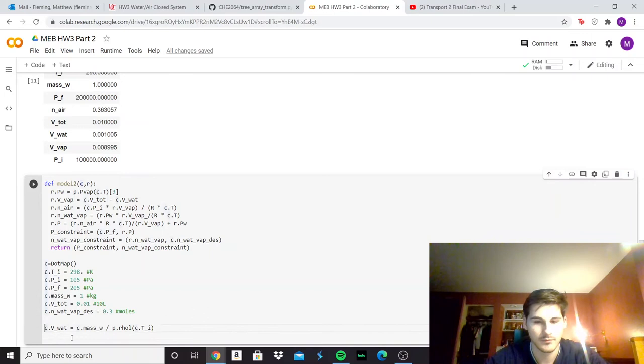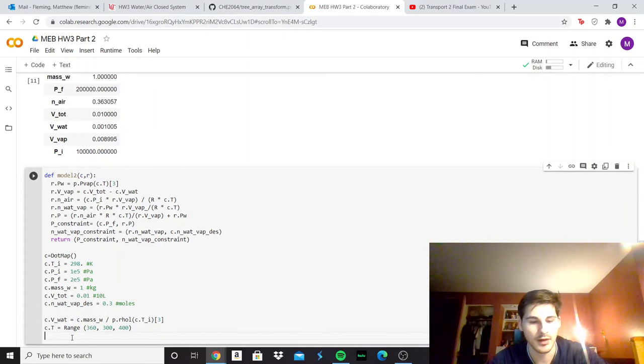And that needs to be of water specifically. And we will also vary the temperature similar to how we did earlier. Except this time we know that the last time I calculated it, it was going to be 365 degrees Kelvin, so we're just going to give it a guess of 360. We know it's between 300 and 400, but it should be about the same as what it was earlier.